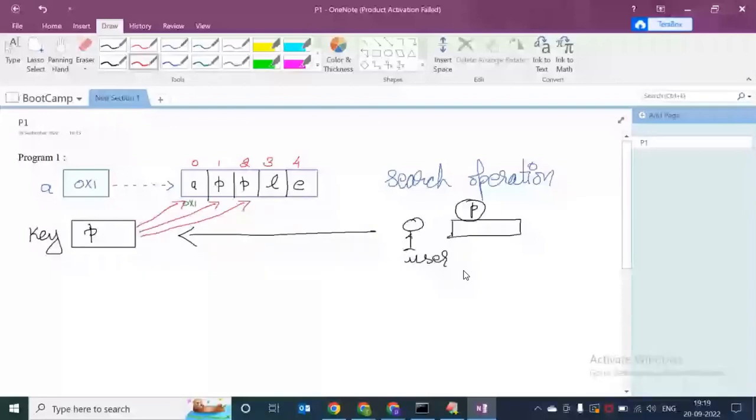Is key equal to the fourth element of the array? I need to search, right? Do you agree? So every time I need to search, I need to compare the data present inside the variable key with each and every element inside the array. Do you agree?